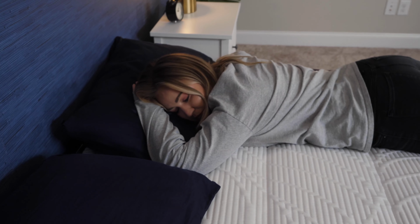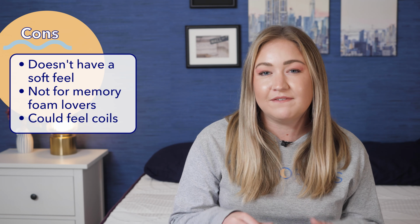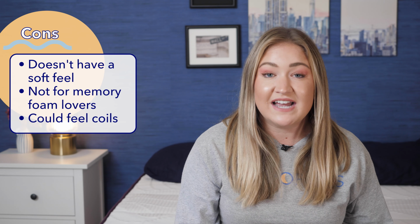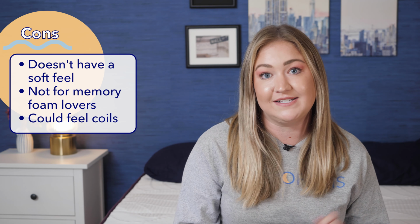And last but not least, when I was sitting on the mattress at different points, I could kind of feel the coils below me. If you have any concerns about this, you can upgrade to the Awara Premier, which has a thicker Euro top cover and also an additional 2 inches of latex inside it.